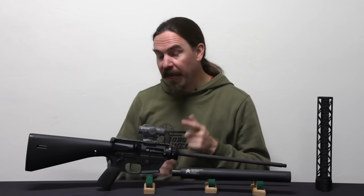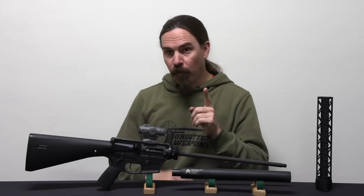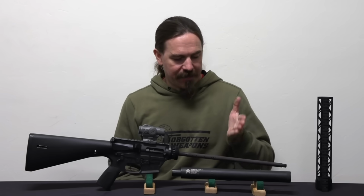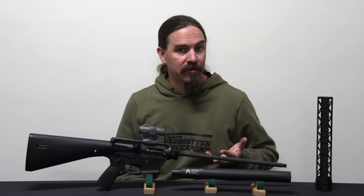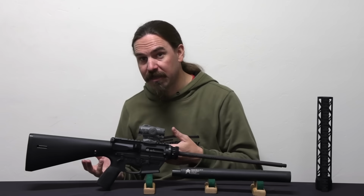Now, the advantages to this system are, first off, you have only one tax stamp for a 16-inch version. If you're going to have like a 10-inch barrel and put a 6-inch long suppressor on it, you're going to pay a second tax stamp for a short barrel rifle as well as the silencer.